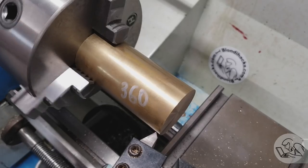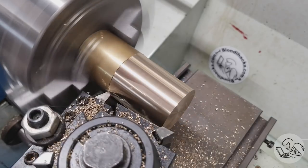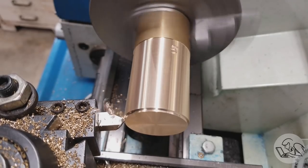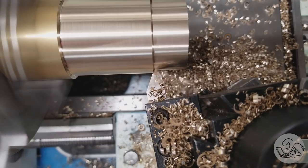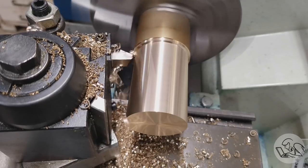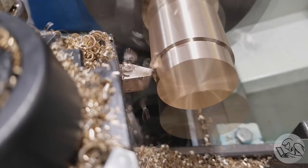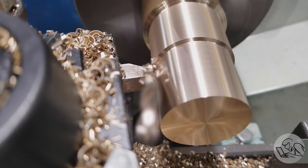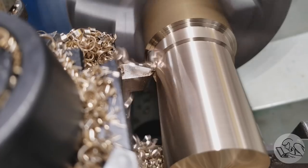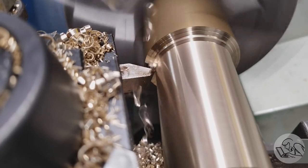Now we can get started turning this guy down to diameter, and we've got a long way to go. The stock is quite a bit oversized, but it's what I had on hand. Brass is a fantastic material for small machines and also for beginners because it's got great chip action, it's pretty easy to get good surface finishes on it, and it's so easy to cut. As you can see here, this is a 120 thou pass, and there are very few materials that you could do a cut like that on a small hobby machine like this, but brass will make you feel like you have big girl machine tools.